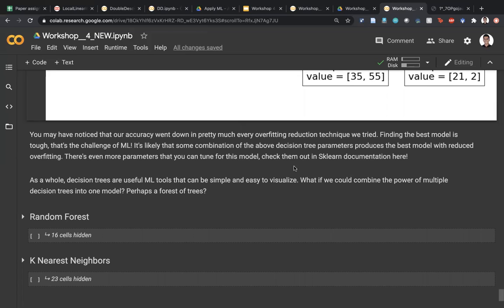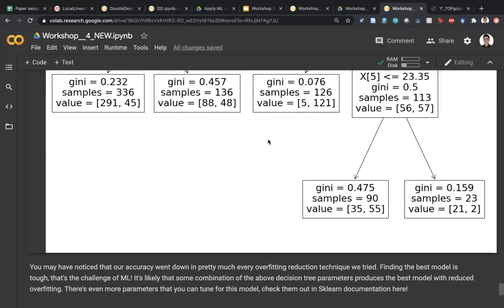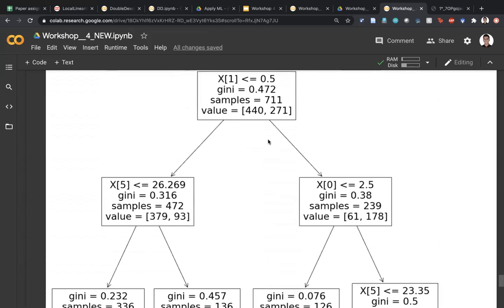Just a recap, in the last couple of workshops, we looked at a lot of models like logistic regression, neural nets, and so on, which at least I felt was a little more fancy than a decision tree, because the decision tree essentially is just asking a series of questions about the data. But the reason decision trees are so important is that unlike a lot of the other machine learning models, you have a very intuitive picture about how it's making decisions about the data. It's not really a black box.